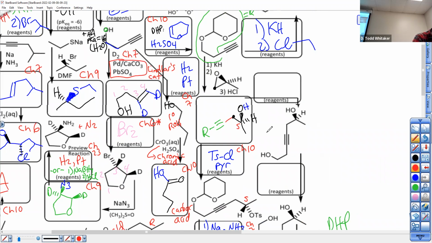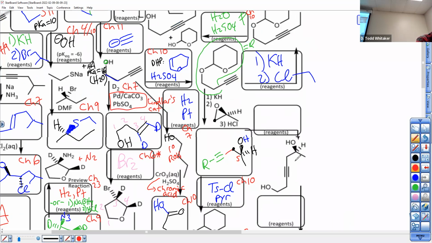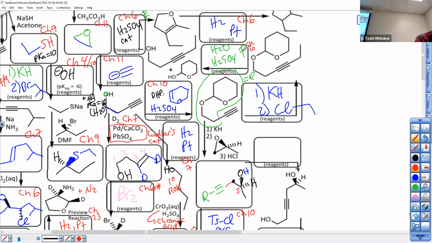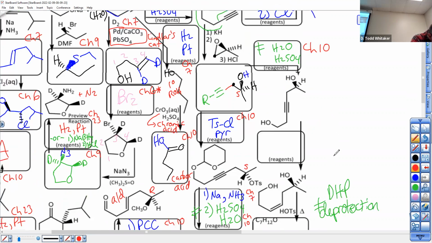Oh, let's see. We have this portion right here. We have the triple bond right here. We got to get CH2, CH2OH again. Is this the third time on here? I think so. How do you get rid of the THP protecting group? How did we do it the other 2 times? It's got a triangle, telephone pole on it. You can put it here again. H2O, H2SO4, chapter 10. Got rid of our THP protecting group.